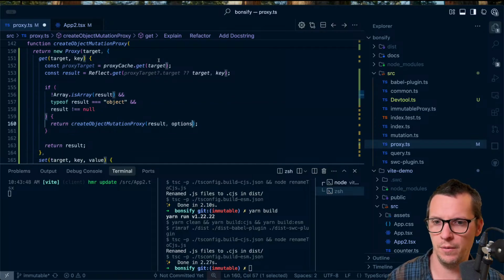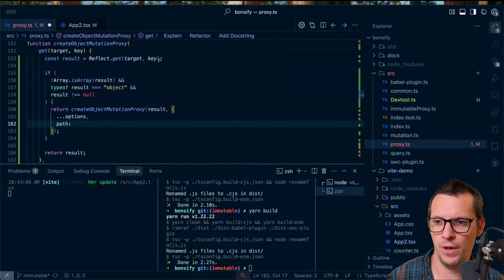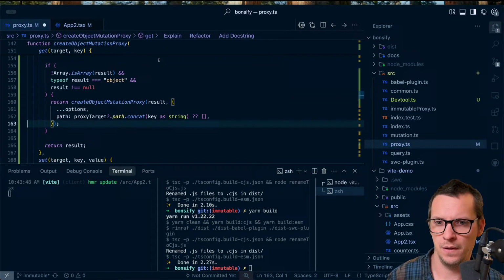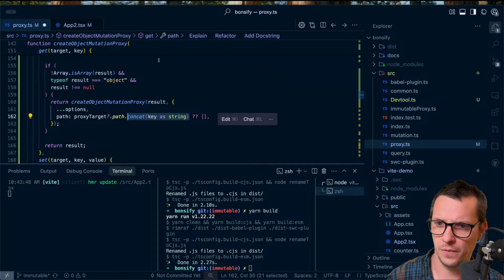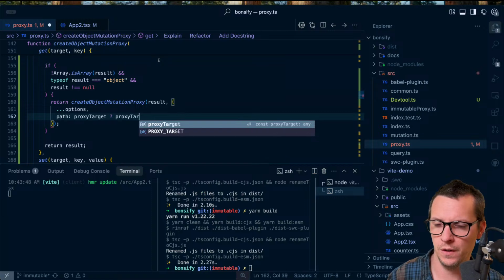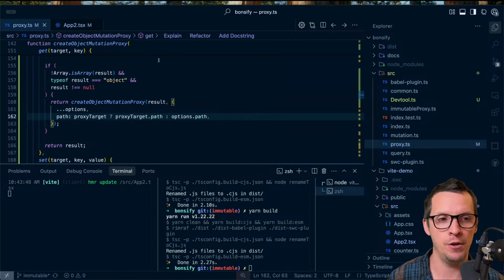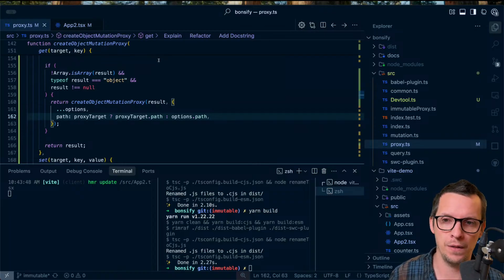So what we're going to do here, we're going to say options, and then we're going to say path is, if we have a proxy target, we're going to say proxy target.path, or we're going to just use the options path. So that means if you are diving into a nested object, it's just going to continue the path.